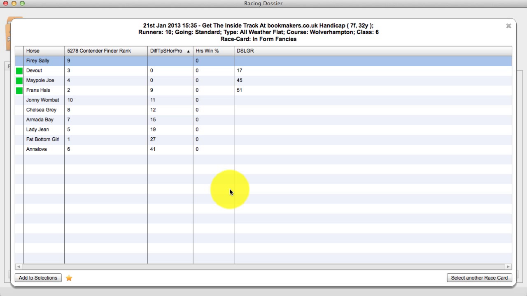It may be that the horse hasn't got a speed rating yet, or that we haven't got enough speed ratings to be able to project what it might have in this race. So we ignore that runner as well.